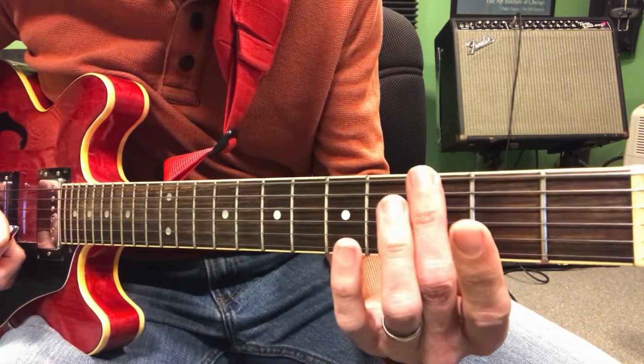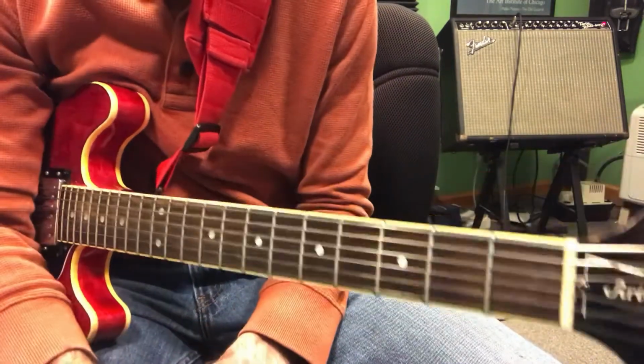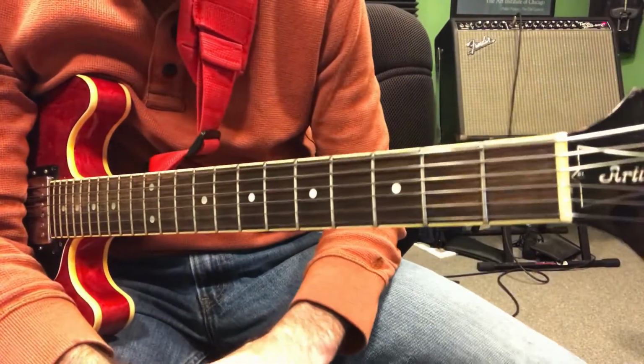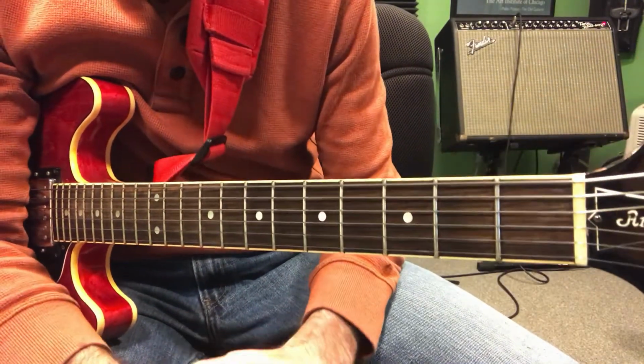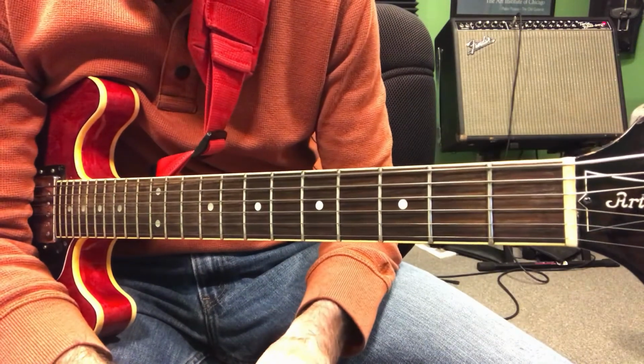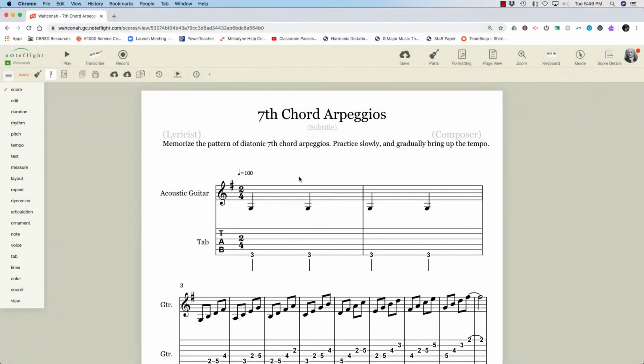We're going to go from G to C and use the little gear icon in the lower corner of the YouTube video window so that you can slow the video down to a point where you can play it. The Noteflight file is there too, and you can play along with the Noteflight file. Here's a few tricks on how you do that.